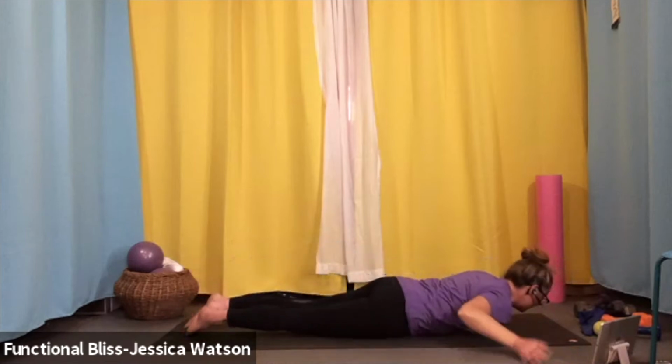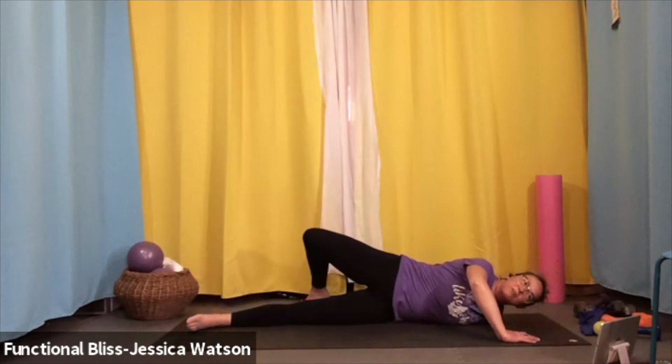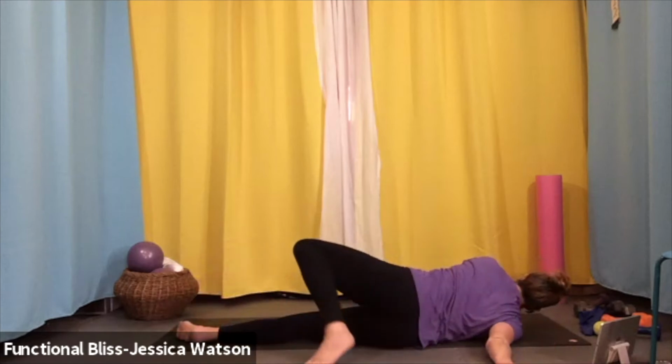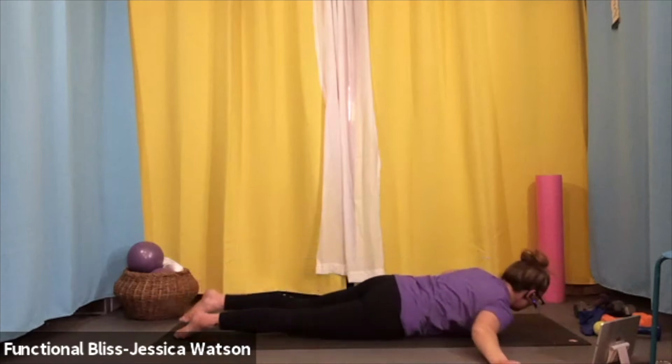Right hand slides in, left hand reaches out, roll onto your left side, push into your right hand, step your right foot behind you. Nice. Bring it back onto your belly. Over to the other side. Right hand reaches out, left foot steps behind you. Back onto your belly, over to the other side.